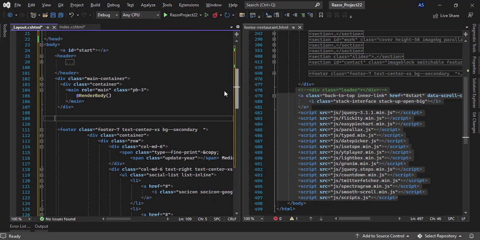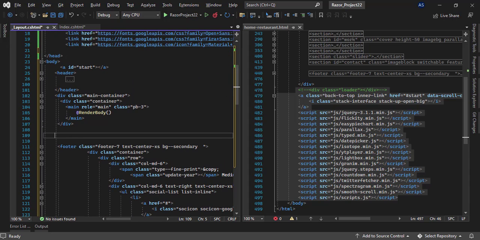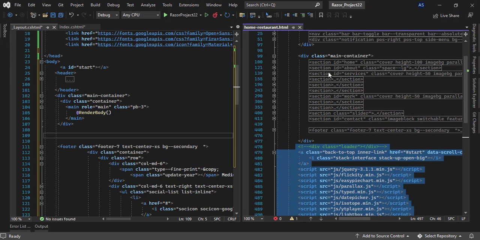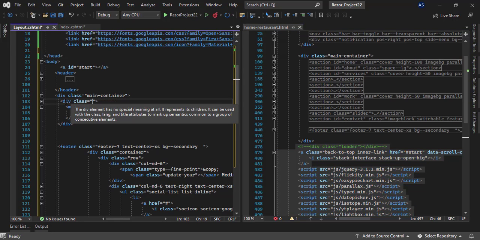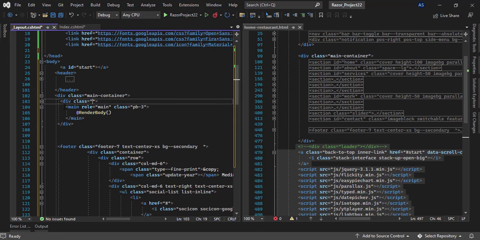Okay. So now I'm back with the main page. Now let me show what I need to do. It's very, very important. Now it is after the main container that we have all our sections. So in that case, that means I don't need this container again. I can make it empty like that.